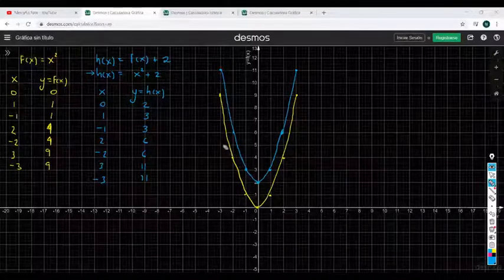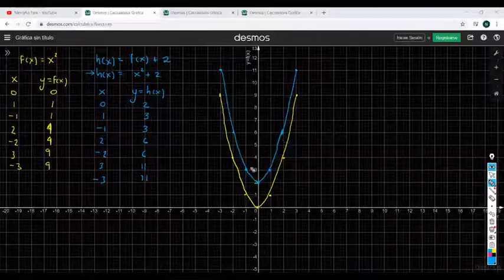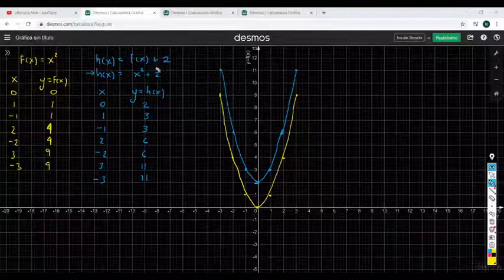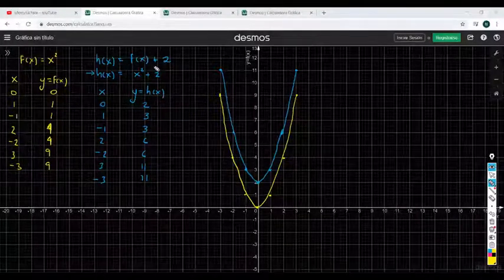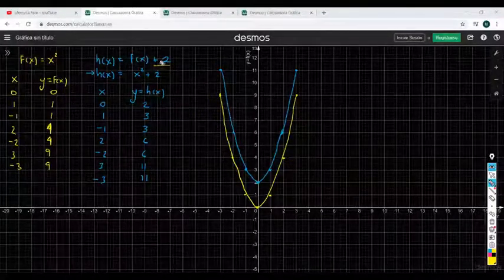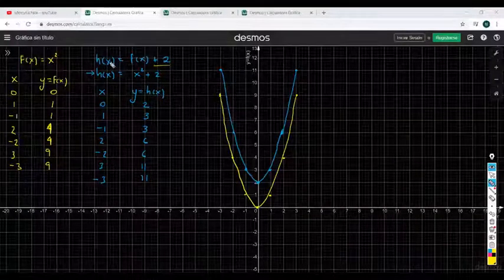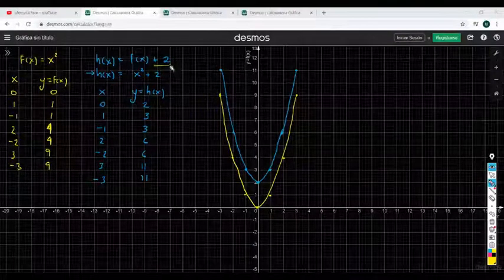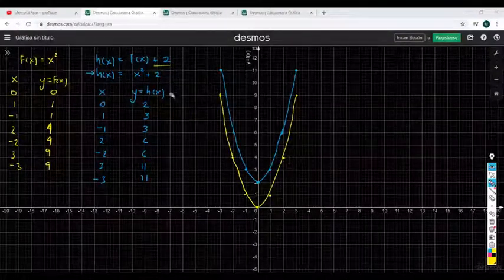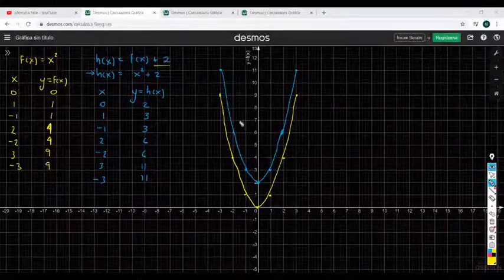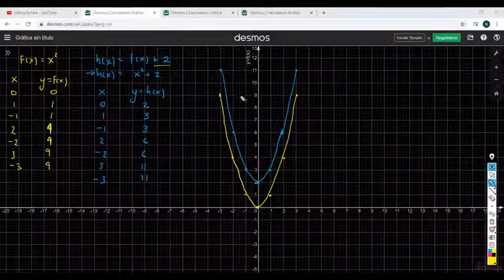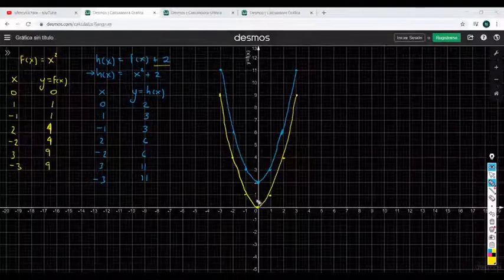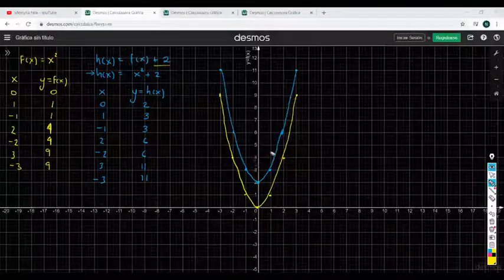Can you see? And if you notice, those 2 units are in fact the same difference that we added here. That was the inclusion of that constant. h of x is basically the same as f plus 2. Okay, and we can see how that plus 2 affected the graph of h by basically being the same as the graph of f, but displaced upwards by 2 units.